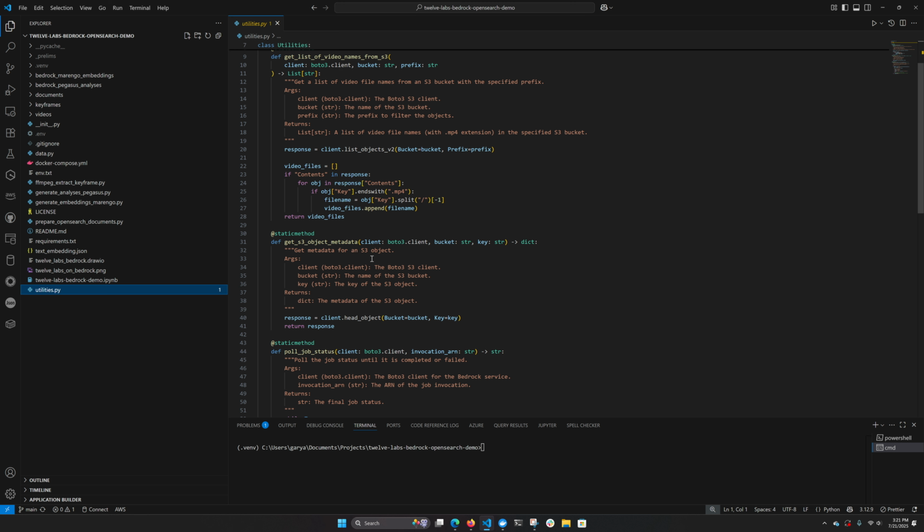Also want to get S3 object metadata. So I mentioned I'm getting the file size of the video, and I'm also getting the type. Now, obviously, these are all MP4s, but they may not always be MP4s. There's a number of ways you could do this. Since we're using FFmpeg, we could use FFprobe, but that would mean we would need the videos locally. If you don't have the videos locally, one way you can get at least those two fields is using the metadata that's included with each object. So we're doing a head object with the Boto3 S3 client, and we're getting that information back.